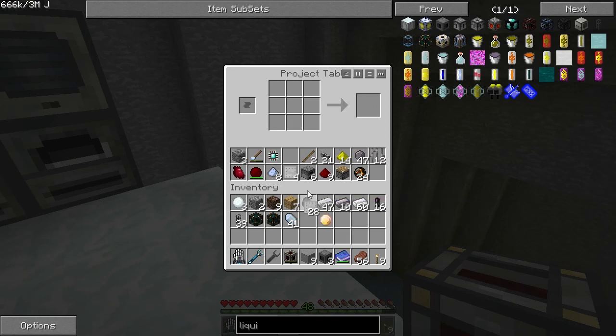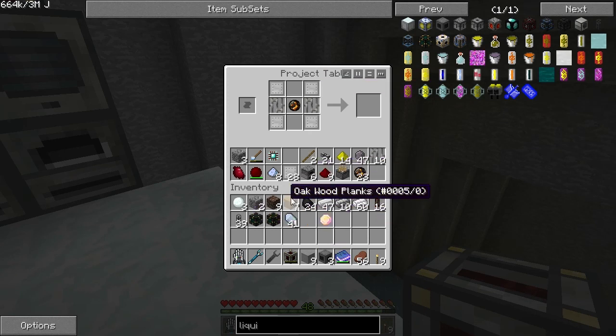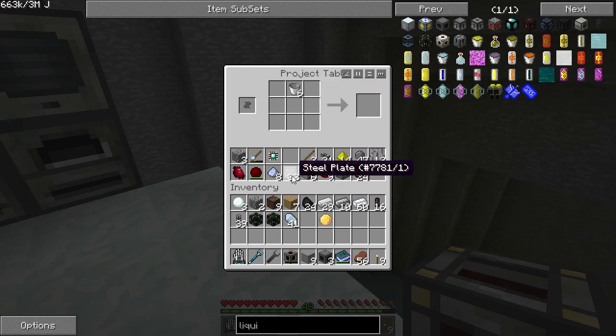Maybe. Let us find out. So I think I have 3. I need 6 more. So where are my buckets? Oh no, I've used all my buckets. Need to make more buckets. 1, 2, 3, 4, 5, 6. There we go. Just like so. And then what's the bottom piece? Furnace.